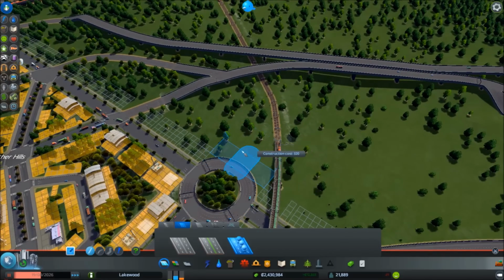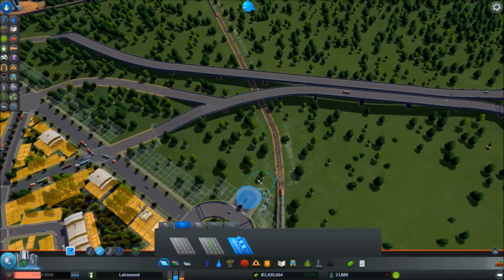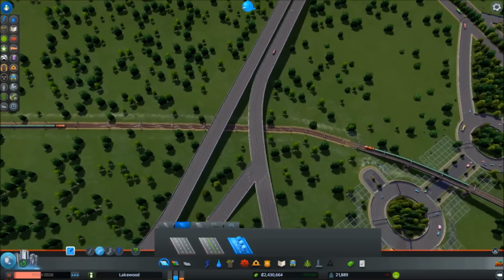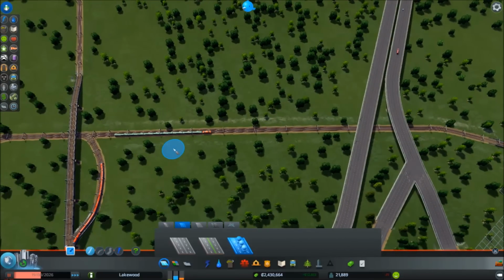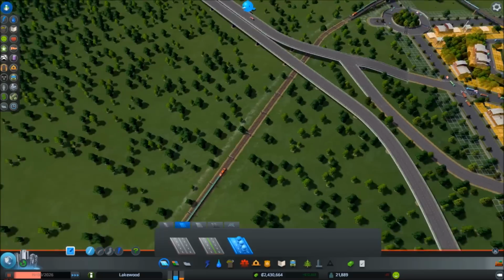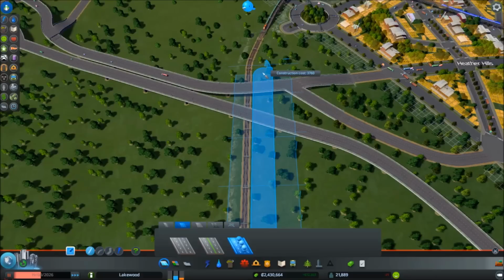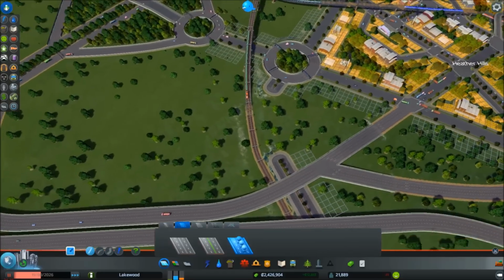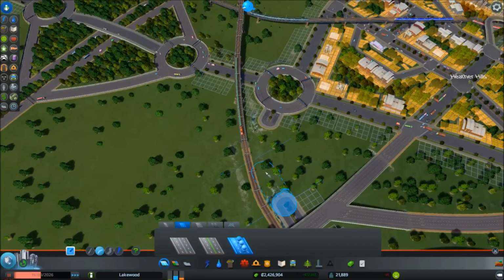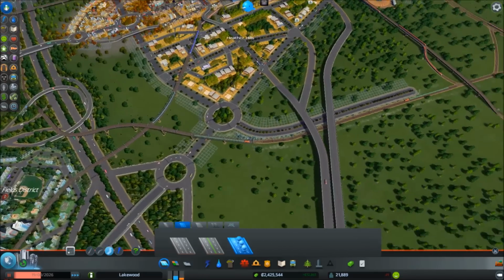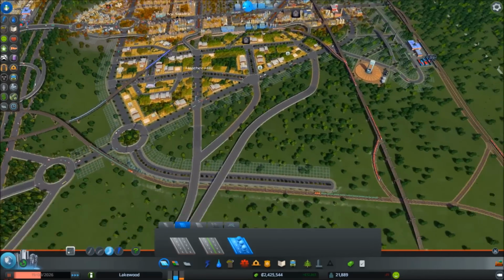And I'm going to try with just the 4-lane for the moment. Out of that curve. And let's actually run parallel with this guy. Do my best here to get this nice and straight. I think that looks alright. And we'll put a nice row of trees in just to kind of hide the rail just a little bit. Not hide it, but you know what I mean. Alright. Freeform, please. There, nice and smooth. Cool. Actually, that's really cool.